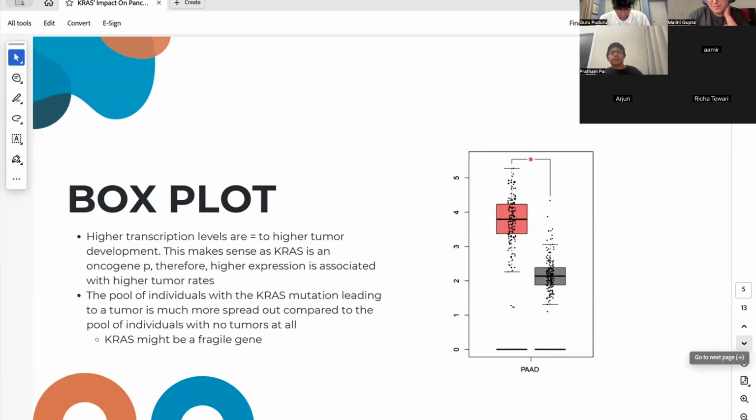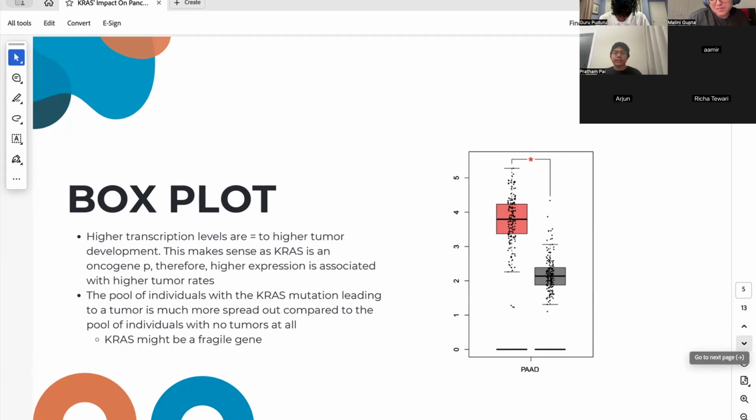So the first thing I analyzed during this internship was a box plot. Box plots show how different genes work in different patient groups. When we look at this, the red box means tumor patients, and the gray box plot means normal patients who don't suffer from this cancer. When we look at it for the first time, we see that CRAS at higher expression is associated with tumors, and at lower expression does not have any tumors or the development of tumors.